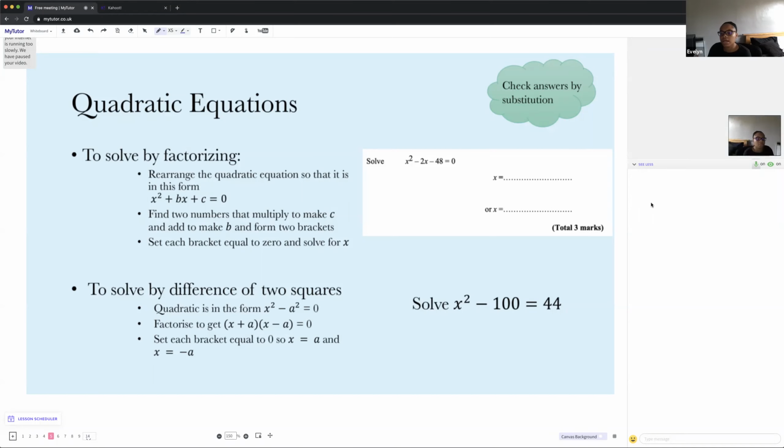Someone asked, how does 3 plus minus 10 give you 13? Remember, we didn't add the equations together, we subtracted the equations. So it was 3 minus 10. A minus and a minus makes a positive, so 3 minus minus 10 would be the same as 3 plus 10, which is 13.